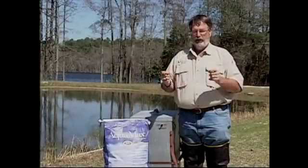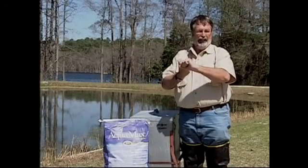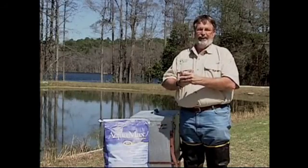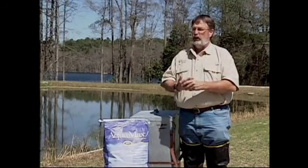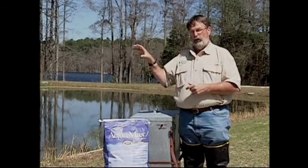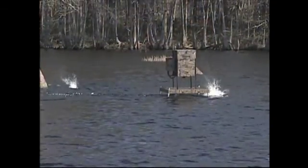There's several key components though that you have to remember. First of all, keep the water clean. You got to have a clean house for these guys to live in. Use good brood fish. Matter of fact, I like to use bluegill that are already in the lake. Catch some of those, use those to stock the pond. The third and most important thing is you got to feed the fish. You're not going to grow nearly as many fish unfed as you will fed. Let me tell you this, if that water is fertile and the fish are fed, you're going to grow 6 or 8 times as many fish.